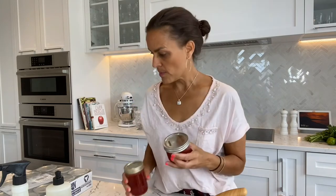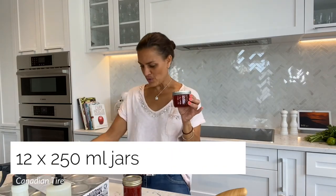I make jam. I wanted to point out that this jar is the equivalent in yield to this jar — they're the same weight, the same amount of jam inside. But these are just so much cuter. The traditional size is 250 milliliters. I've had these in my life for years and years — my parents are big jam harvesters and we make a lot of jam: blueberry, strawberry, whatever. I just find this jar so much cuter and it's only two bucks more for a dozen. I got that at Canadian Tire also.